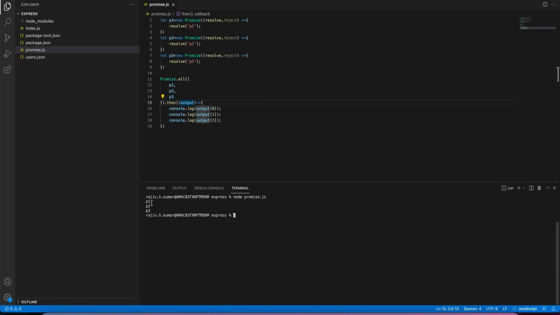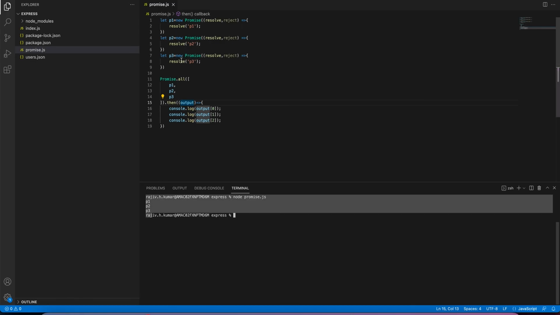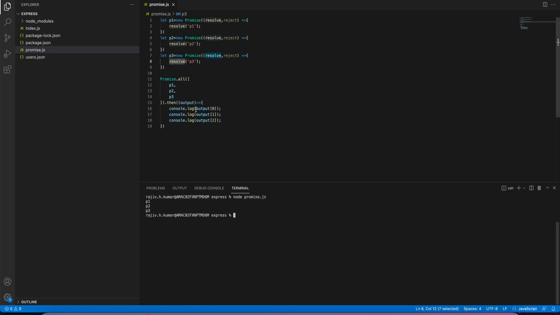You see we are getting all those 3 promises, because only the resolve callback function is called here. In this way we can handle multiple promises in a single promise, and it is very helpful when you are handling multiple promises in your real-world API project.